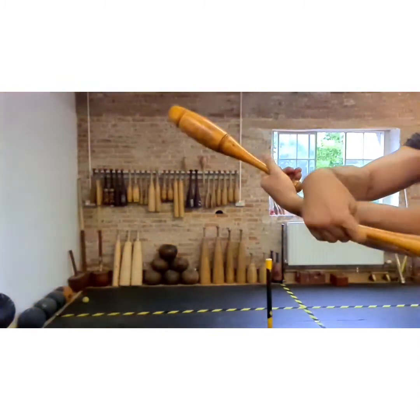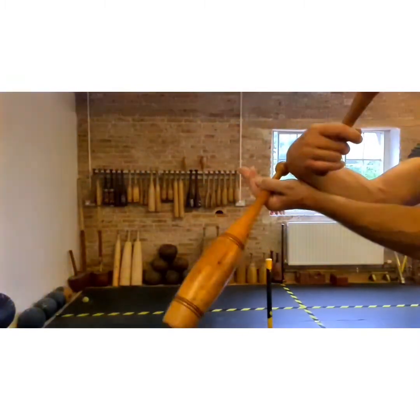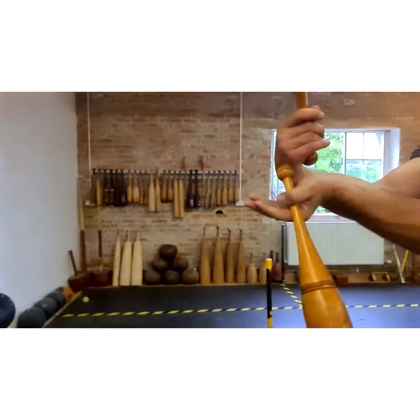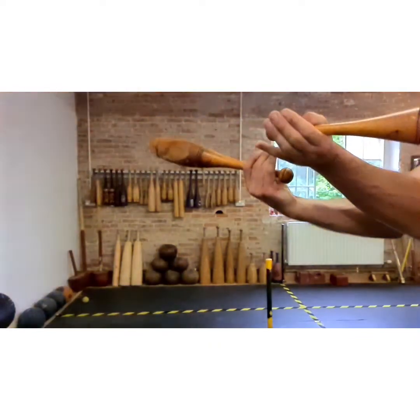Practice with your left hand, so entering these sequences. If you always practice with your right hand, you don't want to get shown up sometime. Your left hand needs to be practiced as well, so you should be adept at coming into these moves with both left and right hand.